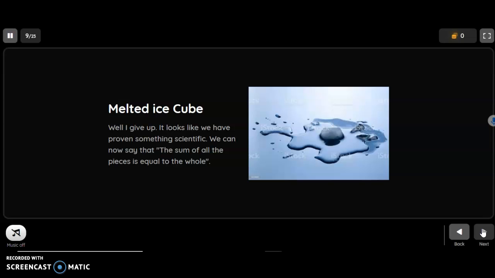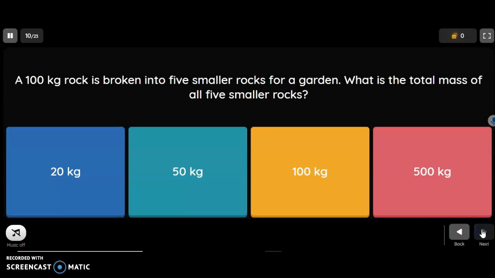So we thought, I think we've come up with a scientific statement. And we wrote down this right here. The sum of all the pieces is equal to the whole. You should probably pause the video and take a time to write that down. The sum of all of the pieces is equal to the whole. And most people started nodding. Yeah, this is easy, Mr. Bullens. This makes sense. So we tried out a question.